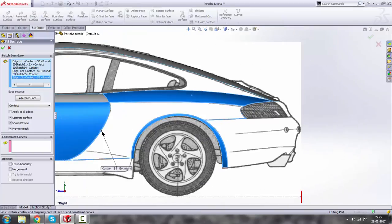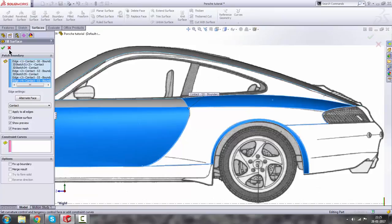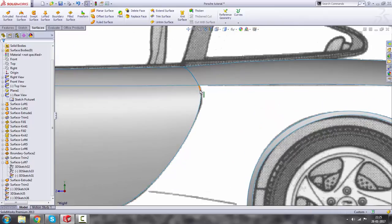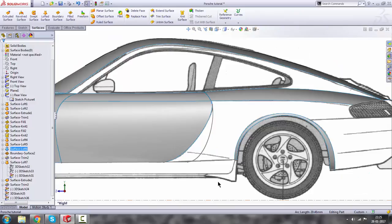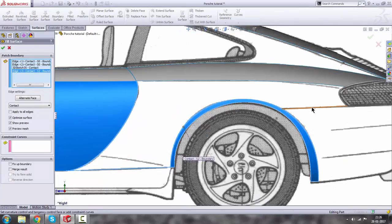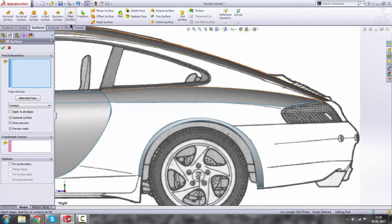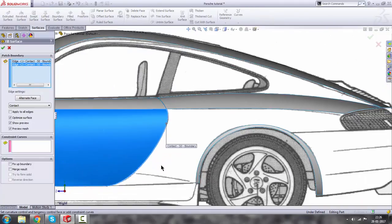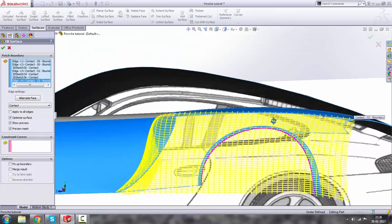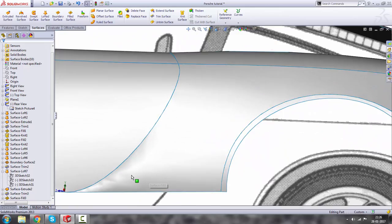Alright, let's see if it works or not. This one, this sketch, and this sketch, and this one. Let's see it again. This one. Okay, fill with surface. This one. We have to hide this sketch. Alright, go for surface again. From here, this one. Here you can see there is a problem.